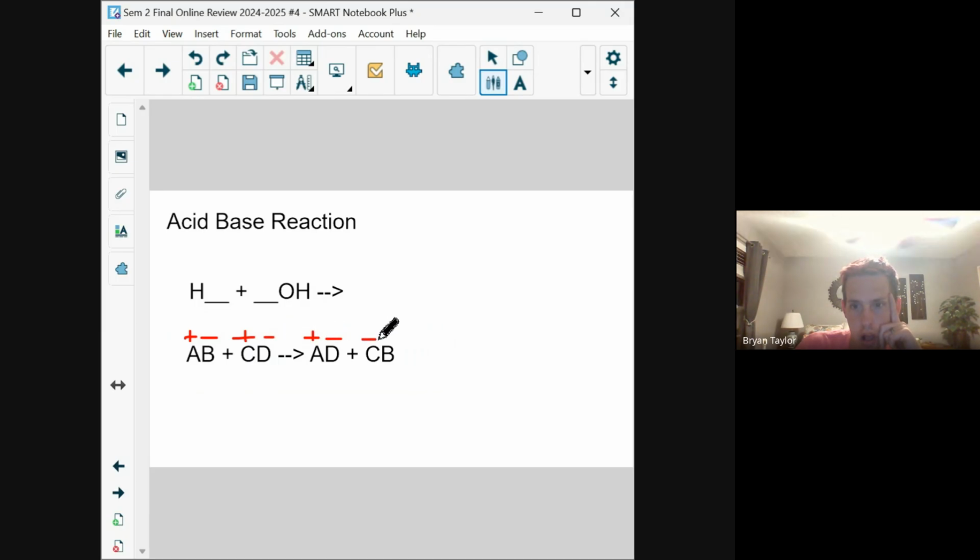So when you're putting these together, it needs to be the outsides together, which is AD. And you need to put the insides together, obviously, because that's the only combination you can do. You cannot put A and C together. They're both positive. They will never touch. They will repel. And that's CB.